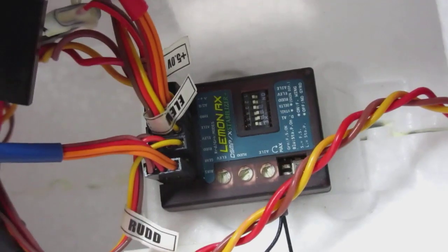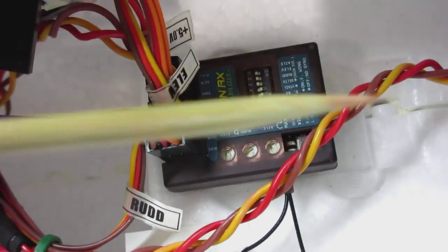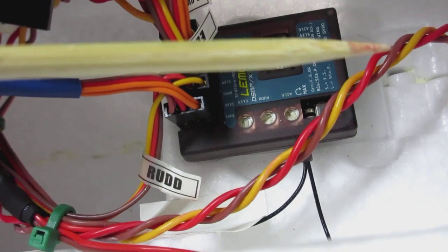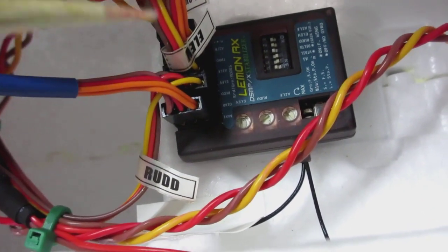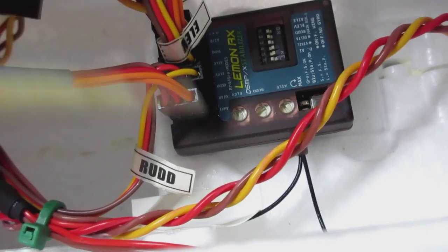This is my Timber. I'm going to show you how I have mine set up inside. I got the wings off so you can get a good look inside. This is my STAB Plus receiver. Inside my Timber, this is pointing towards the front of the airplane — I set mine up according to the manual. I got this thing sitting flat on a flat surface. The pins from my connectors are all at the back of the airplane, pointing towards the back.